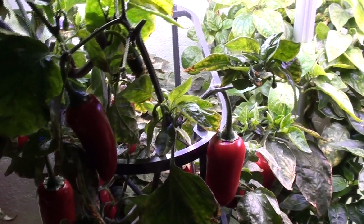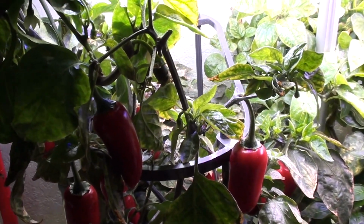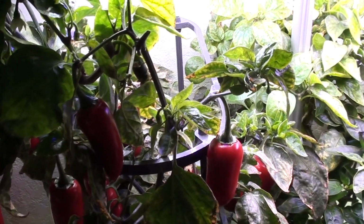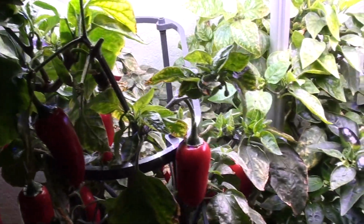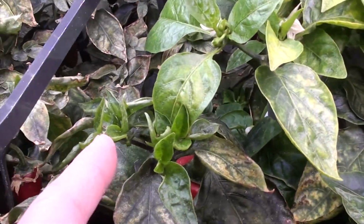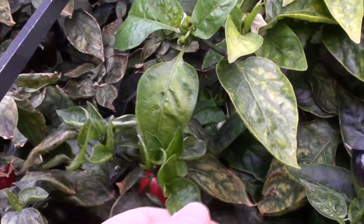So I'll put them in probably the smallest pot it can handle, and then when it gets a little bit bigger, if it handles the transplant shock, I will bump it up to a big pot for its final outdoor stay. I will eventually do the same thing with this one, but for now, I might leave this one indoors. I probably will try to come through, and at the same time as I prune the one, I will prune the other.